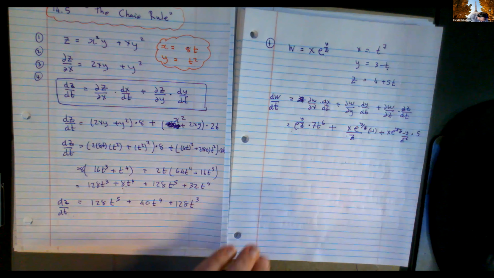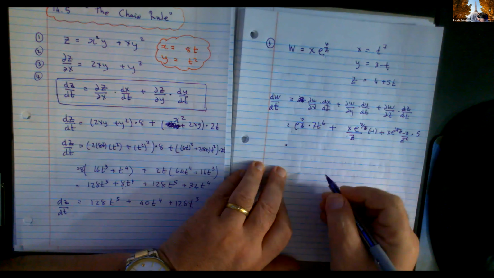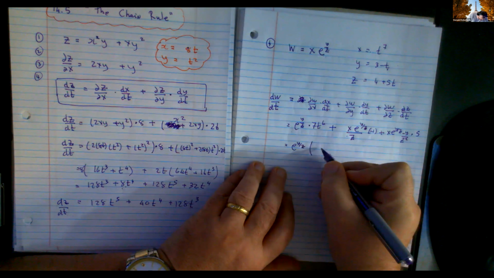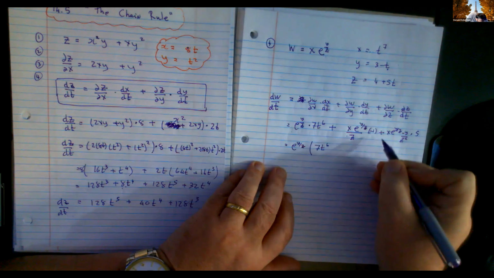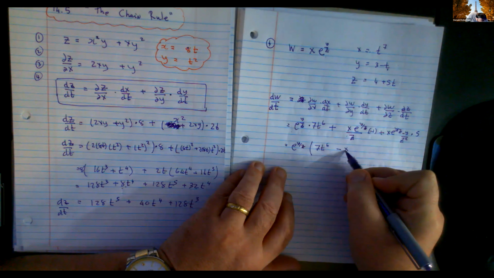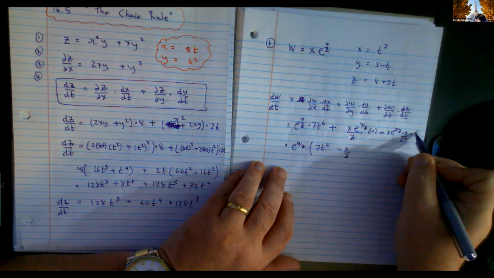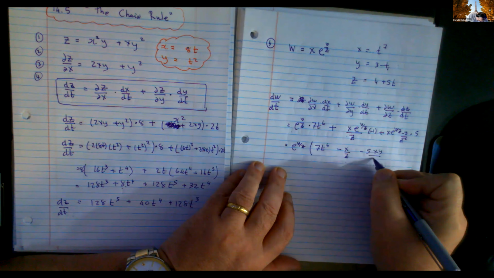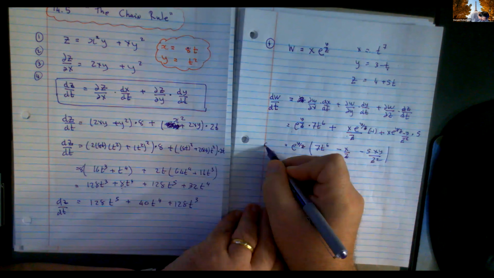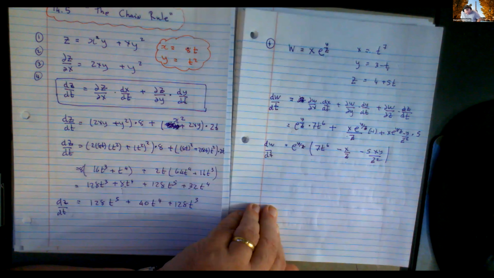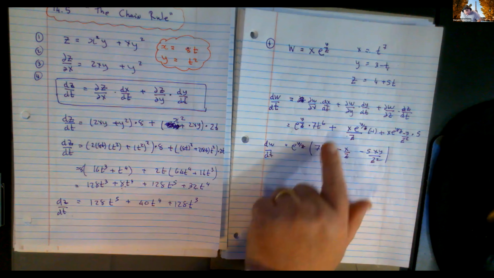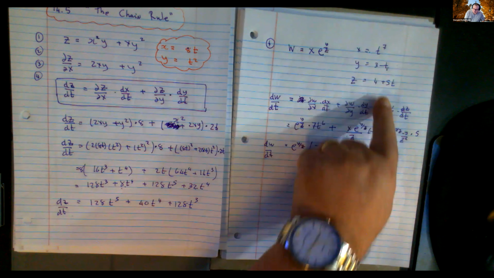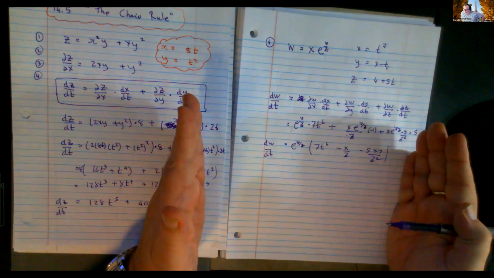Right, now all I'm doing here is vaguely tidying it up. I'm going to pull out the e to the y over z because pretty much all of those terms have it. I have this one, that guy, and that guy, I believe, gets me negative x over z. That guy, and that guy gives me negative 5xy over z squared. And that's as good as it needs to be. If you were being a purist, wouldn't all the x's, y's, and z's that you see here, here, and here, wouldn't they all get replaced by this? And the thing would probably be that big. So maybe that's why they chose not to do it.